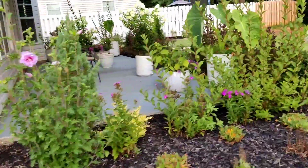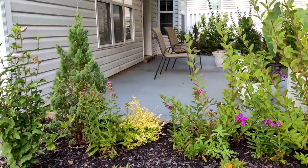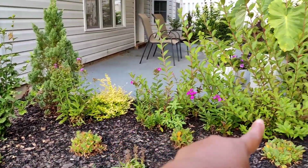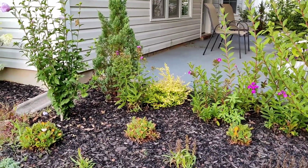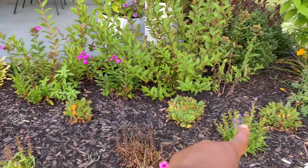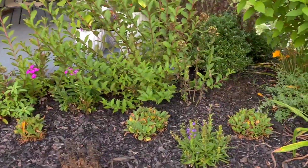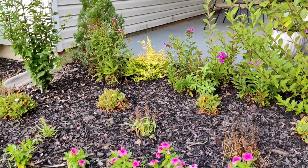Swinging around to the backyard. Again, this is a whole work in progress, you guys. All of the perennials are pretty much done blooming. I had some phlox here that is pretty much spent. I probably will go in and cut those back so they can maybe give me a second flush of blooms. My Salvias, unfortunately, have not come out with their second flush. They did bloom glorious this spring. So yeah, if you guys missed that video, go back and check out some of my spring tours.